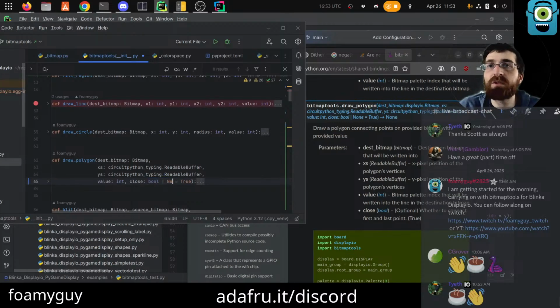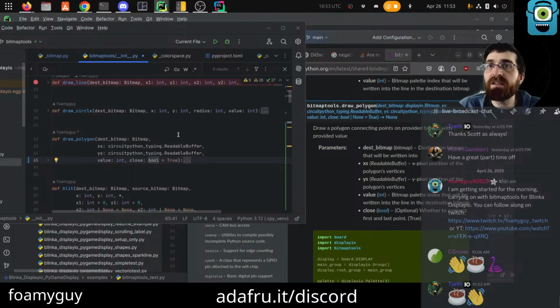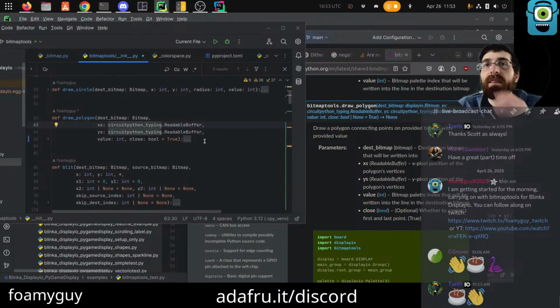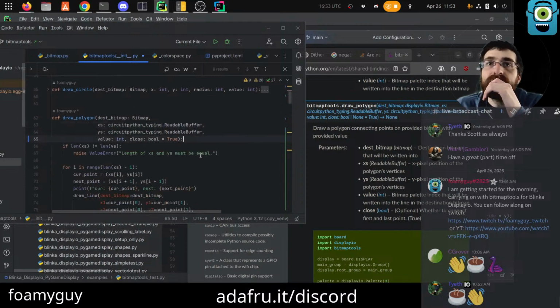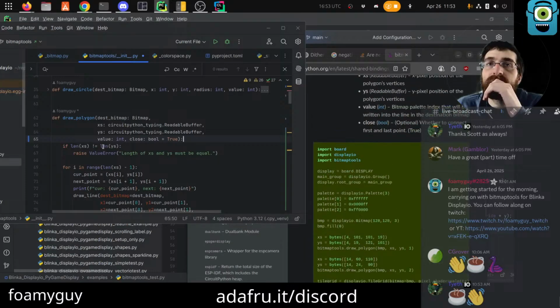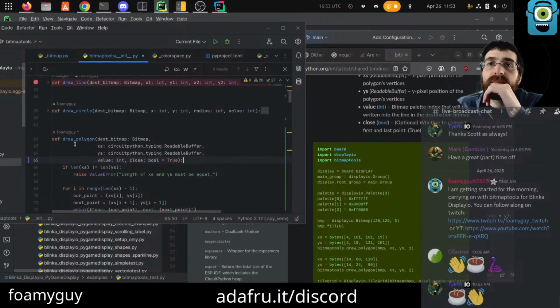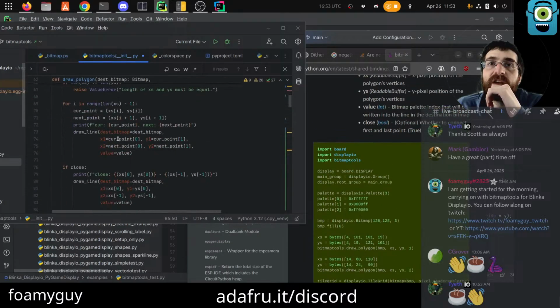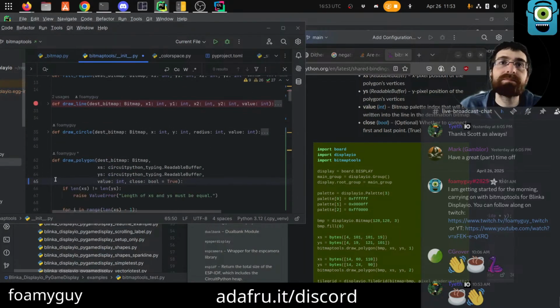It should just be always true or false. It defaults to true. That's fine. Nothing else has a default readable buffer. Yeah, it's pretty much actually just a list in this case. Okay. I think that's good.